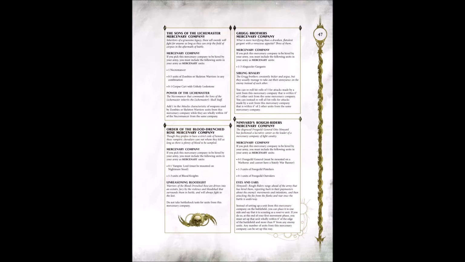The next one of the mercenary companies is Nimiar's Rough Riders. This lets you add 0 to 1 Freikorps general, that has to be on war horse and not having the stately war banner, 1 to 3 Freikorps pistoliers, and 0 to 1 Freikorps outriders. The bonus is that these mercenaries can be placed in reserve, arriving then at the end of the first movement phase wholly within 6 inches of the edge of the battlefield and more than an inch from the enemy units. So this is a really nice way to bring the pistoliers around the table, so that you can gain, for example, the possibility to make a threat to wizards, to some war machines and so on, so that you can relocate them, or even to go to buy some objectives eventually.